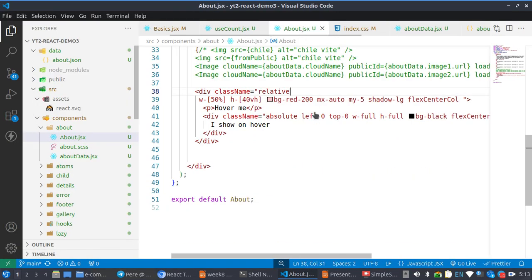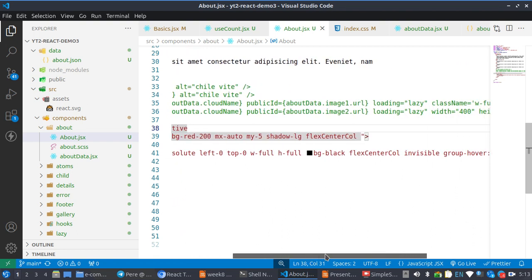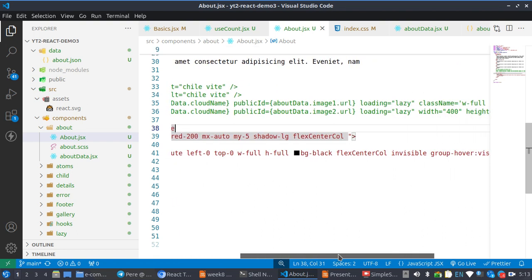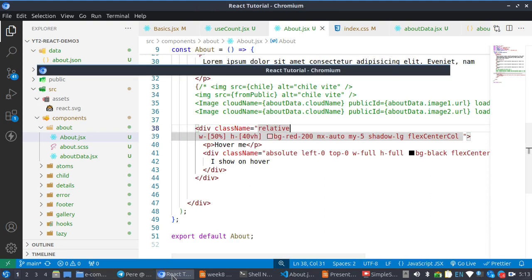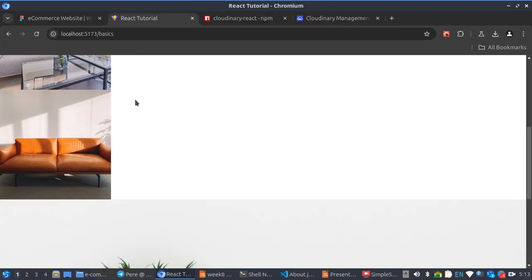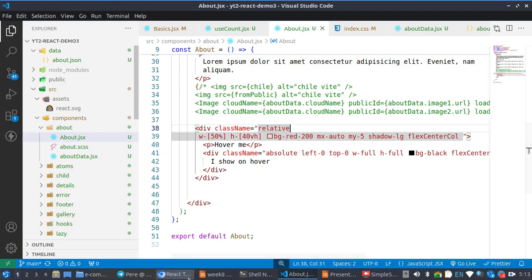Let me verify from this one. Have our image, public ID, then we have our loading lazy. Okay, so I think the network is kind of fast now, so it should be lazy loading.